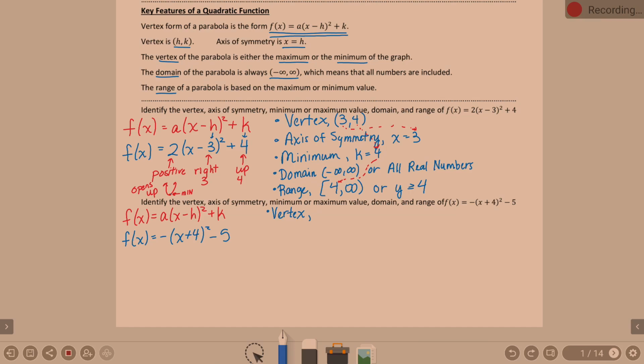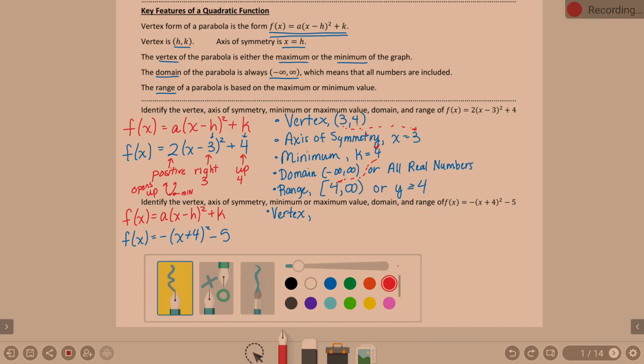Negative 4, negative 5. Okay, so this is what's going to get us every time, this one little sign. Keep in mind, our vertex is HK. So this minus, since it's minus H, you have to always use the opposite of the H sign there. Or think of it this way. What would this plus 4 tell us to do on the graph? The plus 4 in the parentheses is going to tell us to go left 4. And so that's how I know to use the opposite sign there. That's the best suggestion I have to remember that. Okay? And then the negative 5, you do use that sign.